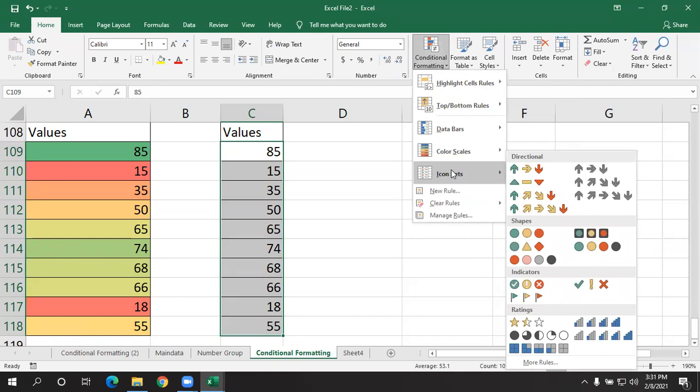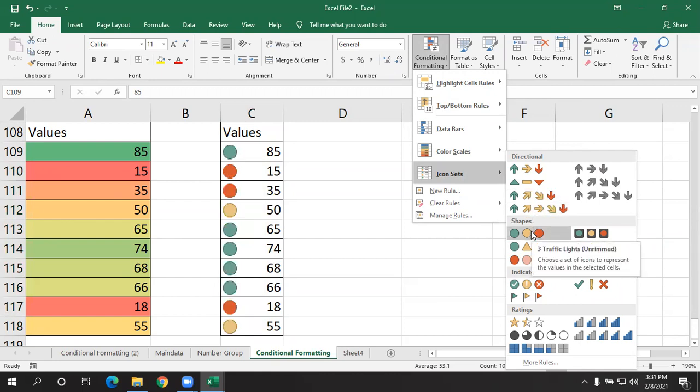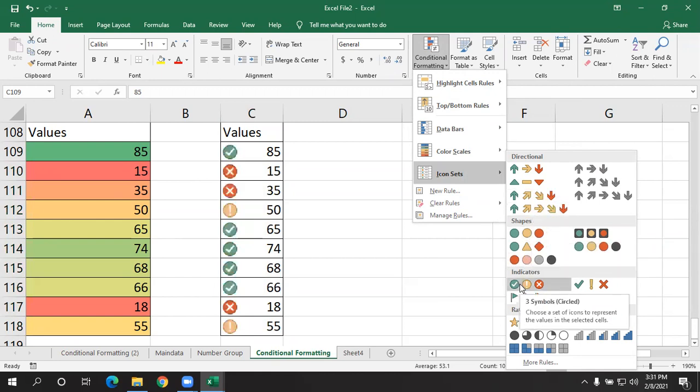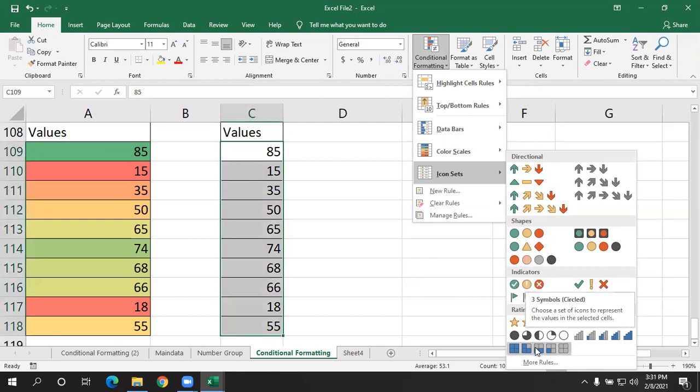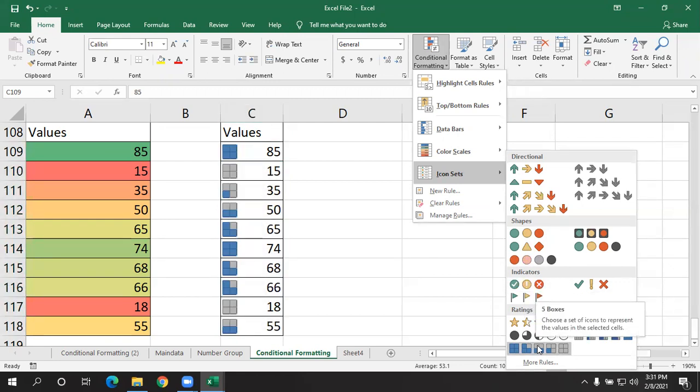If you want four symbols, you can use these four. If you want shapes, use shapes. We have indicators for each format, like this one called street traffic lights. Choose whichever format you want. If you want to use five, you can also use it.